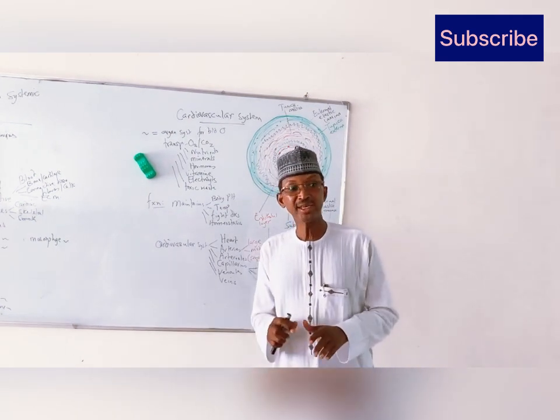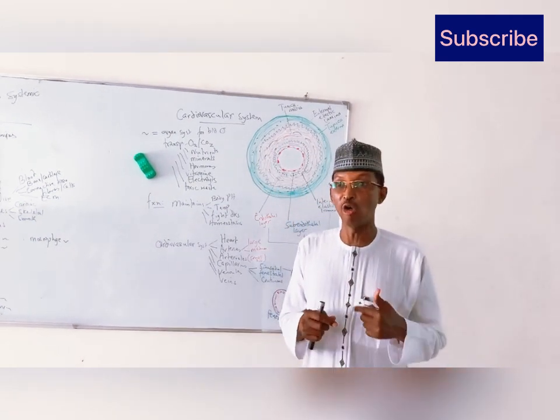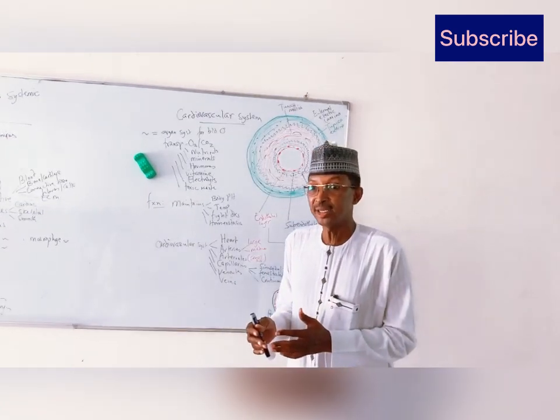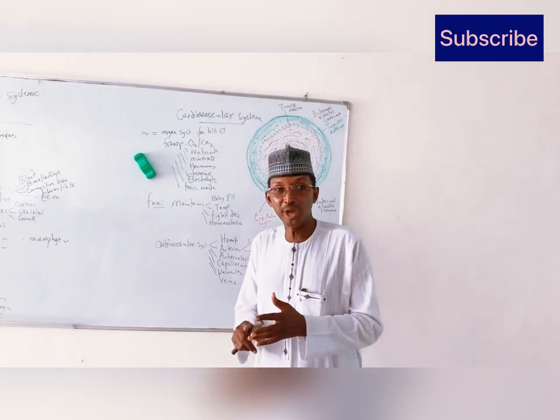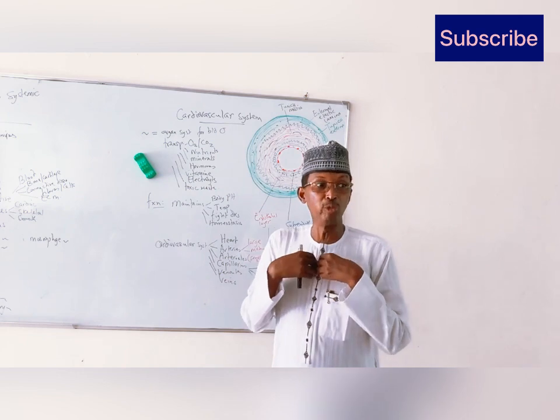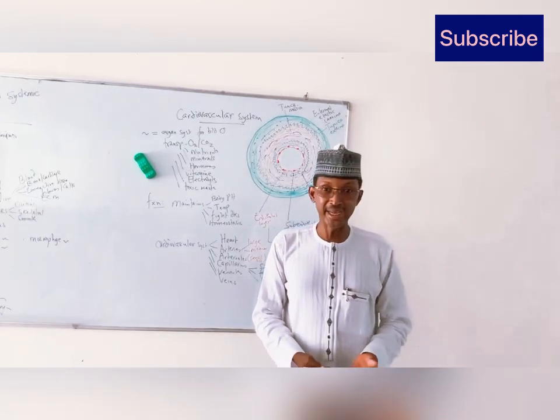You all know that the essence of blood in our own body is to make ourselves survive. Because in the blood, we have oxygen, we have carbon dioxide. Oxygen is around in the atmosphere, and so we breathe it in, and then we breathe out carbon dioxide. You get my point?